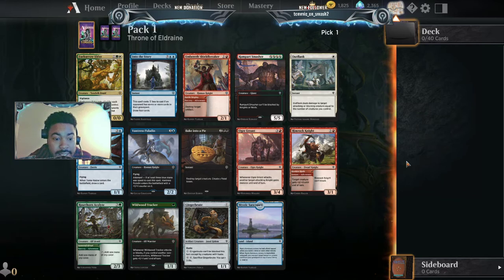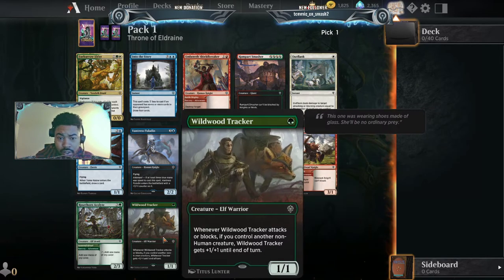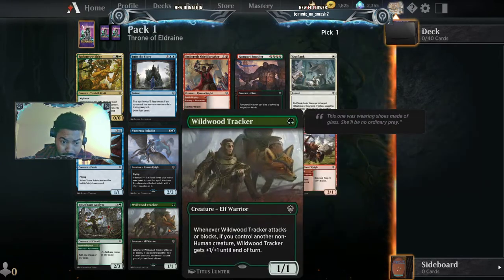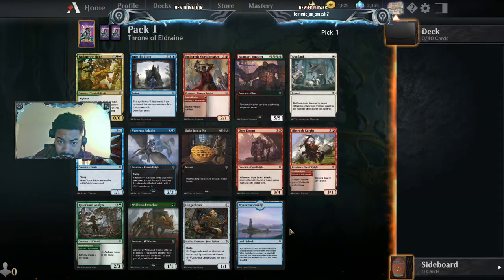We're diving right in. This pack looks amazing. Like, there's just so many options here. So you got Gingerbrute, which honestly I think is an amazing card. Starting off with a Gingerbrute just kind of kicks you in gear. There's Wildwood Tracker. Both cards go great in mono green, or green black food, as well as Rosethorn Acolyte. There's Baked Into Pie, Rampart Smasher.